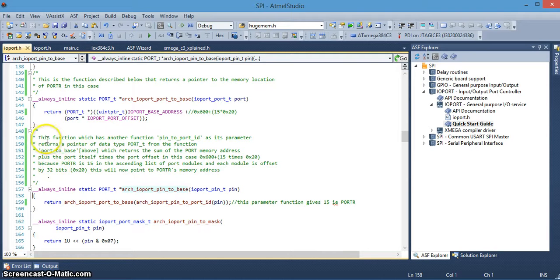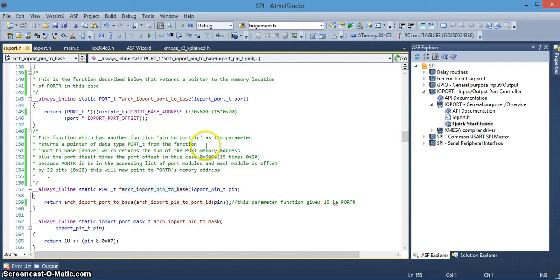So I've tried to sum it up here. Basically this function up here has another function, well actually, this one down here, which returns this function up here, has this function as a parameter. I'm confusing myself.